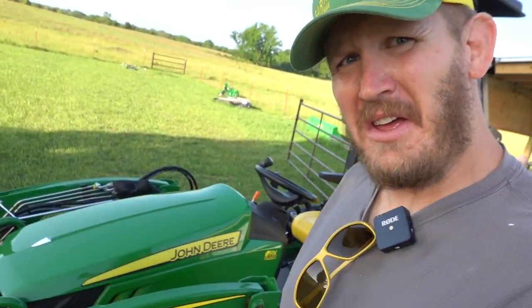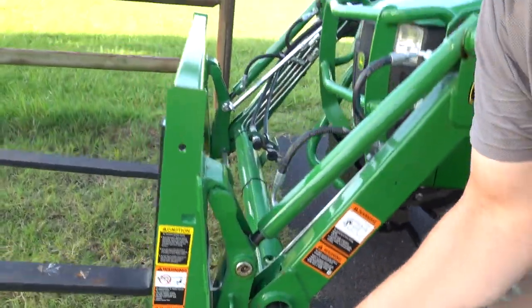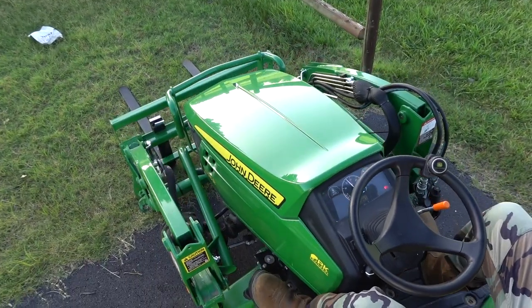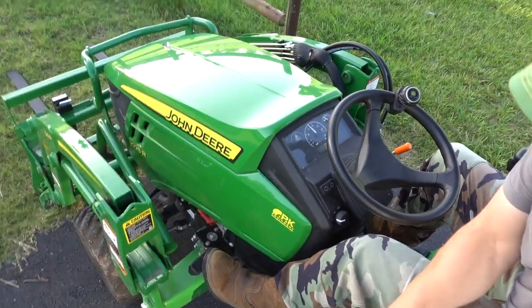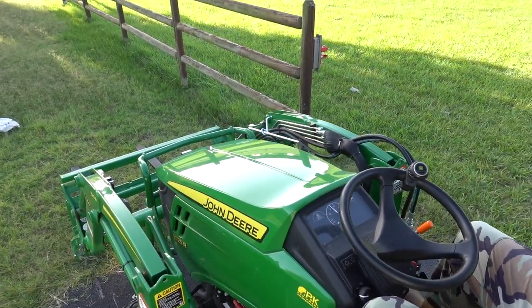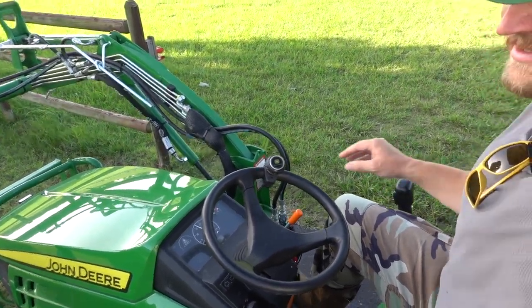Step 2, pallet fork. You gotta pop these things off. Not too bad. This part of this operation is pretty easy to do. Let's see if I can show the operation. It's hard to multitask here. That was terrible videography. There she goes, she's off.